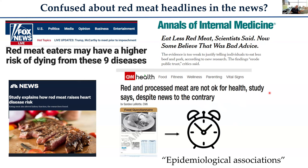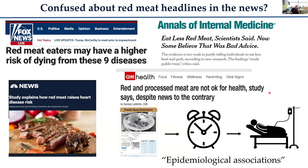So you fill out a food questionnaire, fill them out regularly every couple of years, follow you for 20 years, and see the level of disease that people develop. Unfortunately, no studies have ever asked someone, is your meat coming from pastured versus non-pastured? Now, my guess would be that people who eat grass-fed meat probably do 100 other things beneficial for their health, but I think it would be a good next step to do a study like that to see, do these associations hold when you're consuming pastured meat? Maybe they do, or maybe they don't.